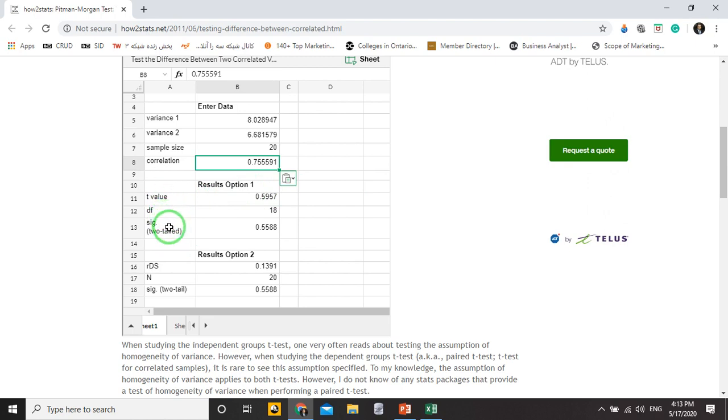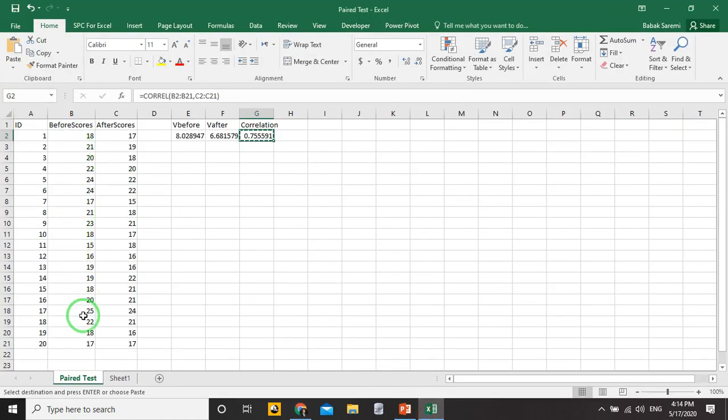We have the t-value, degrees of freedom, and significance, which is 0.5588. That is greater than 0.05, so we accept the null hypothesis; the null hypothesis will not get rejected. It means that the variances of these two sets of scores are the same.